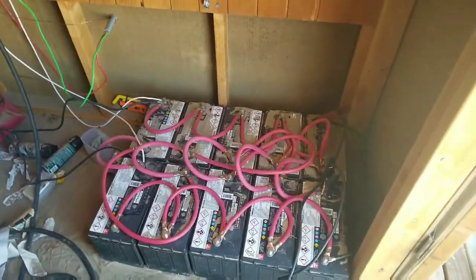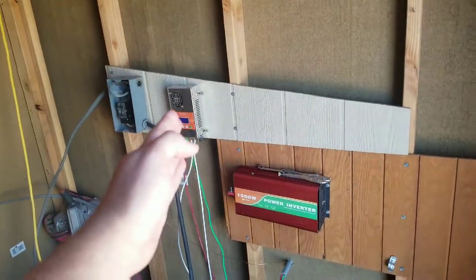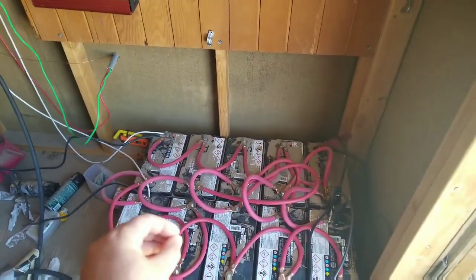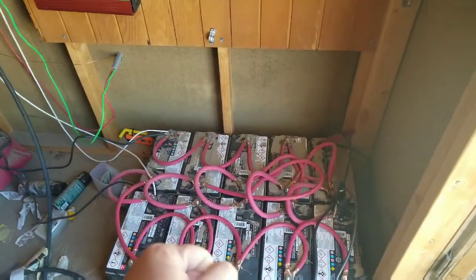So we're going to switch the solar panels to 24 volts, which will then allow the full 1,000 watts to the charge controller, pushing the 1,000 watts to the battery bank array, which will also be 24 volts. Hopefully, we will be able to identify the bad cell, and then we'll be on top of it.